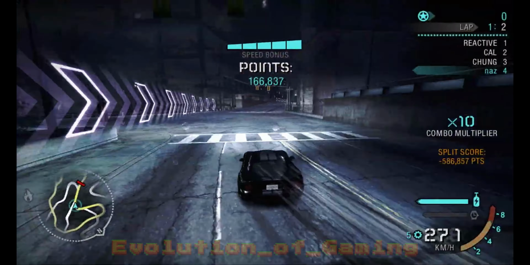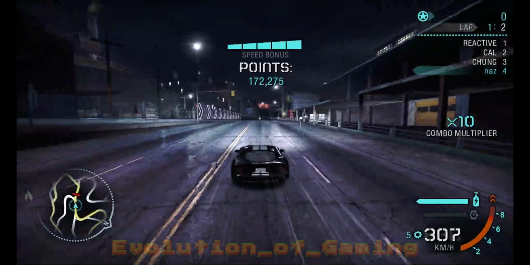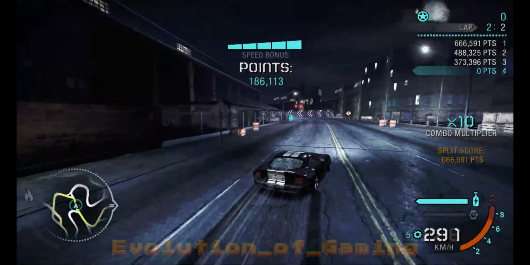Drift races were a significant part of the game, and players could earn money and unlock new cars by competing in them.